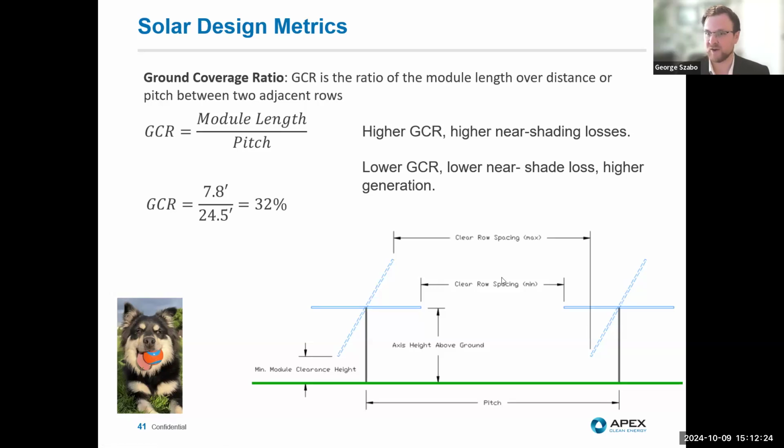Some of the things that you need in agrivoltaics is, yeah, you do need some type of sufficient clear row space, but you also need the racking to actually be a little bit higher off of the ground. So another important metric that we have is the module clearance height. And this is typically 1.5 feet. So when the module's tilted at its full range of motion, you would have 1.5 feet on that lower edge to the ground. We don't want that to interfere certainly with any type of vegetation.